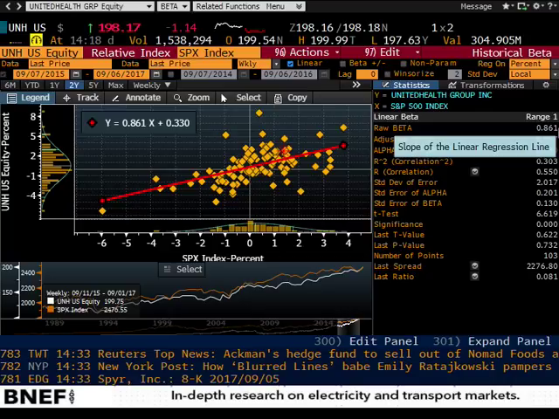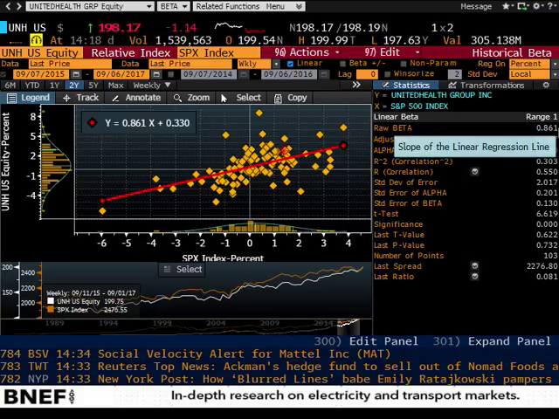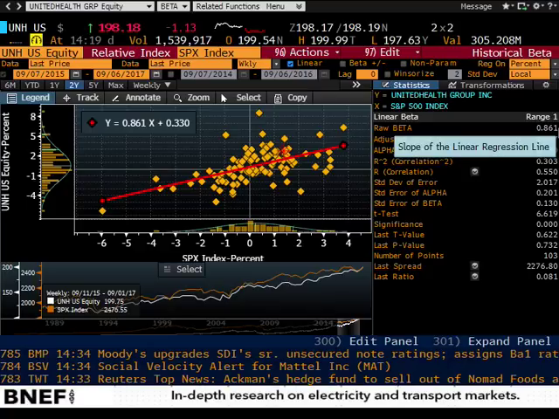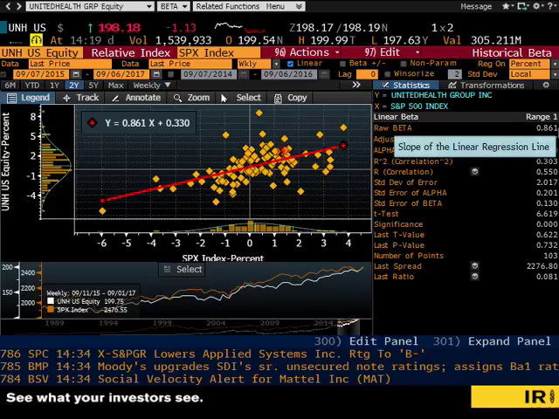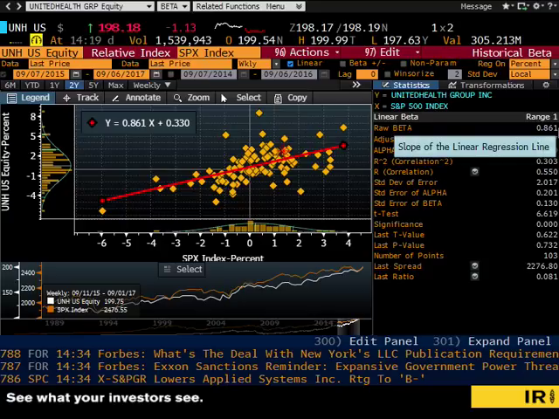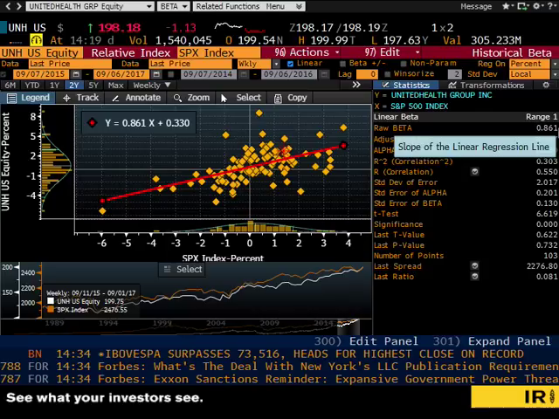So does that mean that United Health Group is more or less sensitive than the average company in the S&P 500 index? I'm sorry, less. So they're 86% of the sensitivity of the S&P 500. Therefore, we're going to say, if we're thinking about the economic forecast, they're a little bit less sensitive than the average company. And so therefore, when we think about it, they're going to be impacted, but not as much as most companies, which means that their cash flows are probably a little bit more predictable than some of the other companies when we start thinking about our forecast. Right? Make sense? Questions about that?